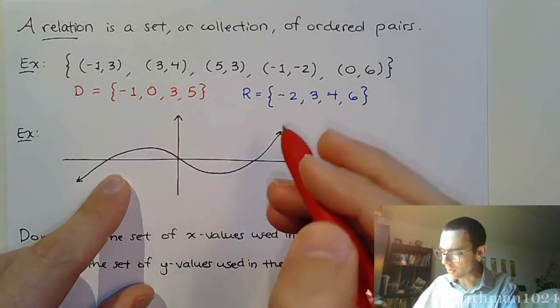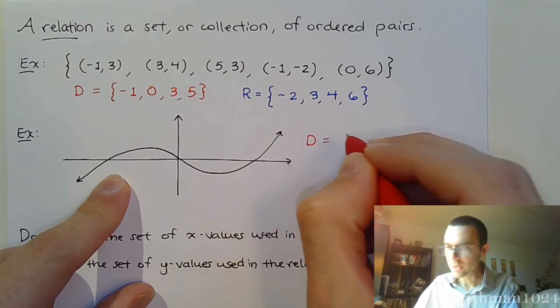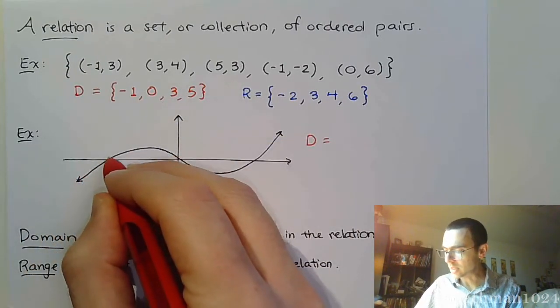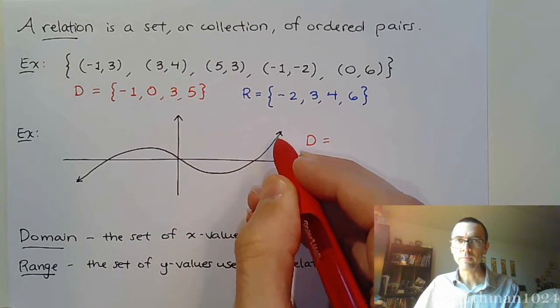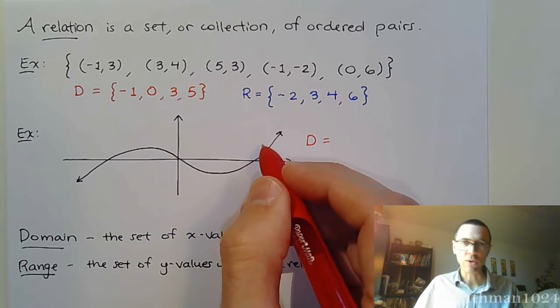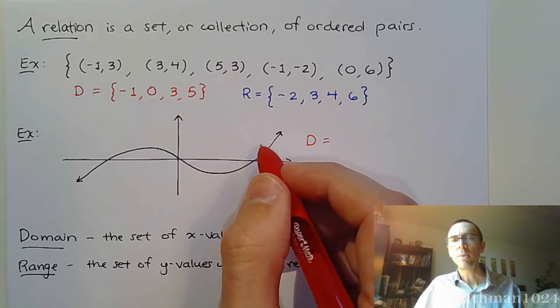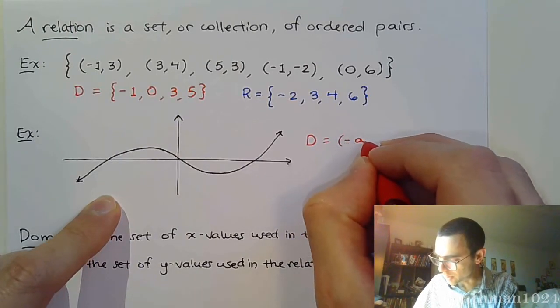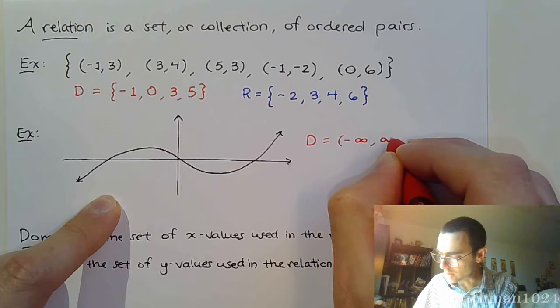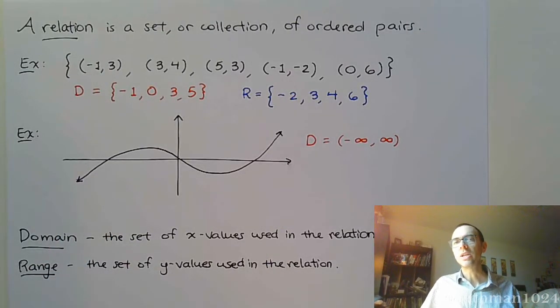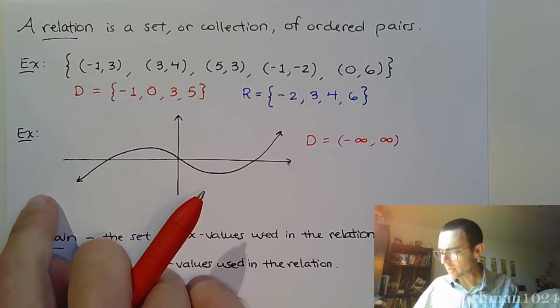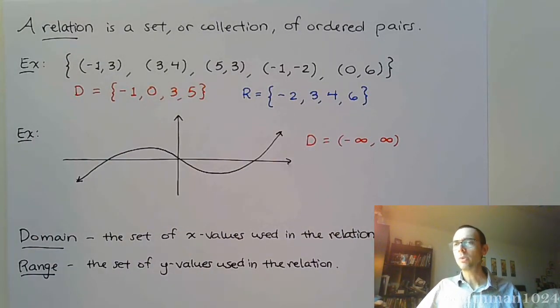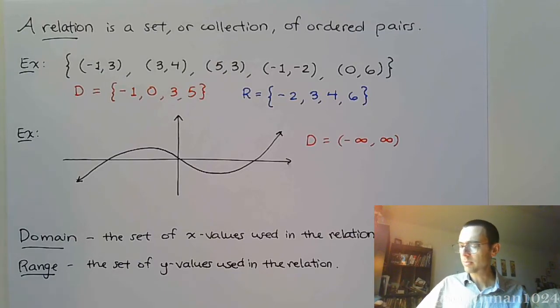For this picture right here, the domain is the set of x values, and you see that as we go from left to right, there are an infinite number of values that we're using. And when we talk about the domain, it's not where it is across the x-axis, but that's not what we care about. We care about the x values that are used to make up this picture. And so for this one, this is going to be all real numbers as we go all the way left and all the way to the right. So using that same interval notation that we used for talking about solution sets for inequalities. This guy goes all the way left, goes all the way right. There are no gaps, there are no jumps, there are no spaces, all real numbers.